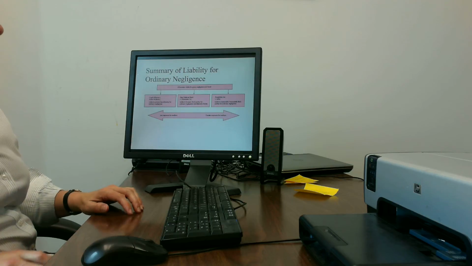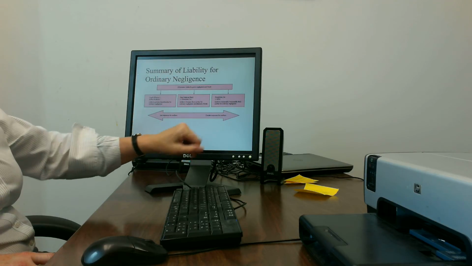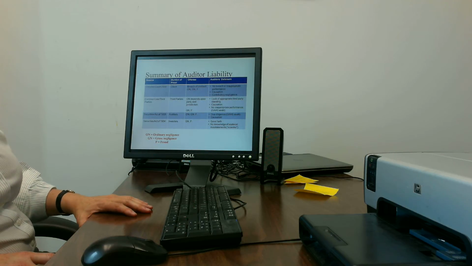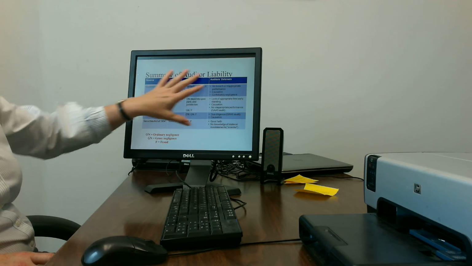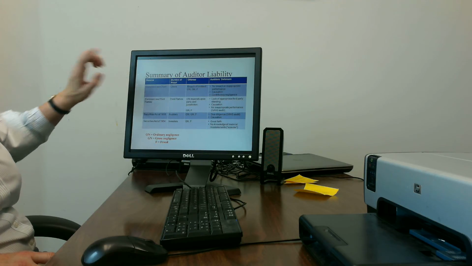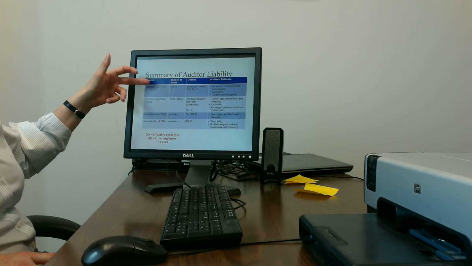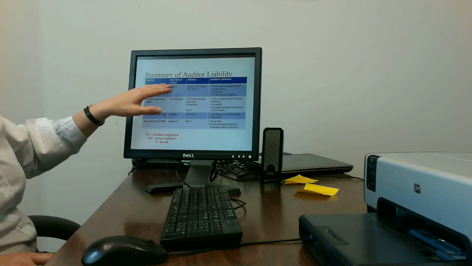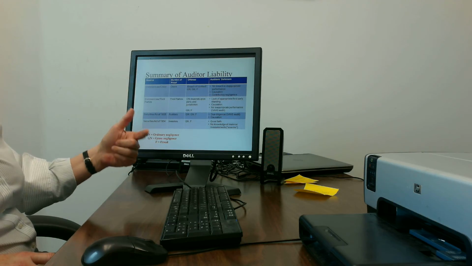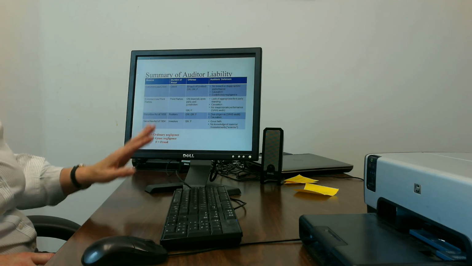So make sure you understand, not these cases like Ultramares, Credit Alliance, Gloucester, Adler. You don't need to understand that. What I want you to understand is basically from this table that's in your book or right here, I want you to understand these terms, right? What's the difference between common law and statutory law, right? What's the difference between breach of contract with a client and a tort for a third party? What third parties are there? Well, there are foreseen and foreseeable. What's the difference between ordinary negligence, gross negligence, and fraud?